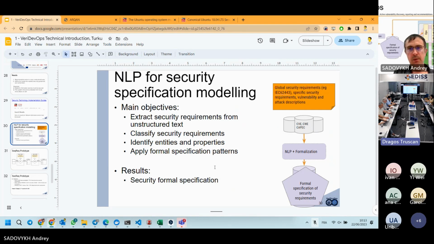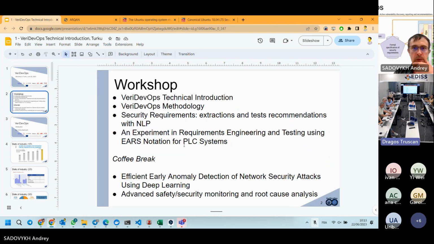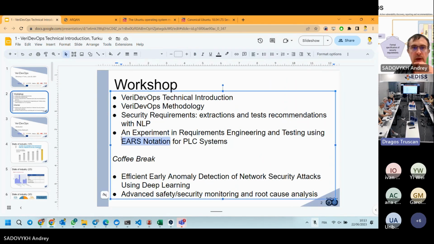Our idea is that when we receive documents or very high-level requirements, we can locate concrete requirements in a database of predefined requirements, or go and specify those requirements with other specific techniques. So here I showed you how we can deal with the existing database of recommendations. In the next talks, which come after my talk, we will discuss how to formalize requirements with other notations so that we can automate working with and designing PLC systems.